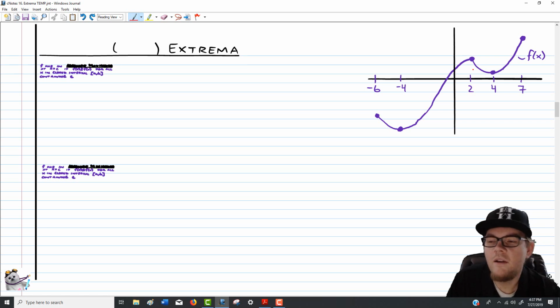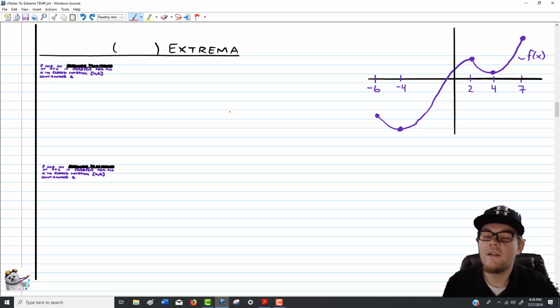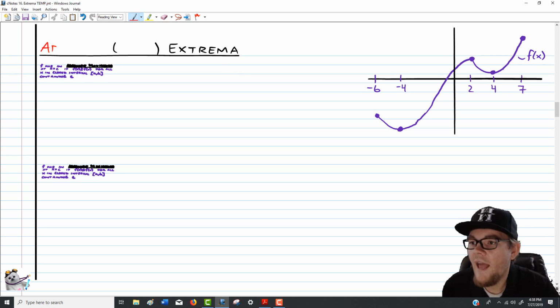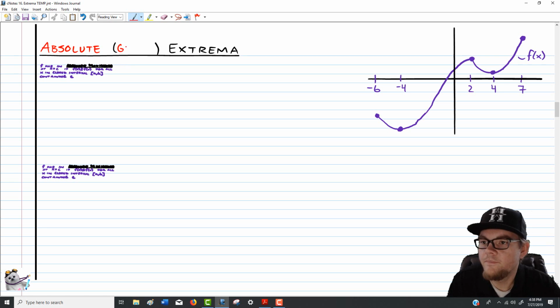So instead, my point here is that although we looked at relative extrema before and found that they had a really nice pathway to finding them, they aren't the only type of extrema out there. And it's extremely important that we point out the other type, because these ones are just as useful and sometimes even easier to find. So these ones aren't called relative anymore. These are called absolute or global extrema. No, I can't spell the word global.